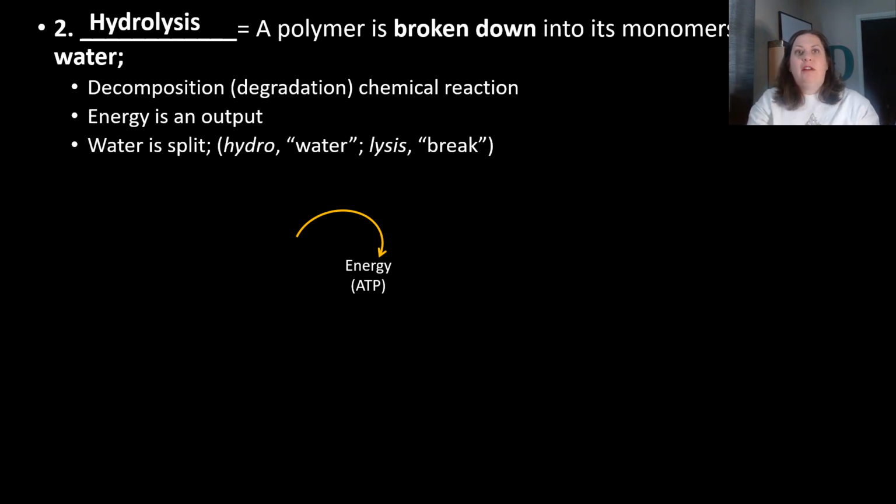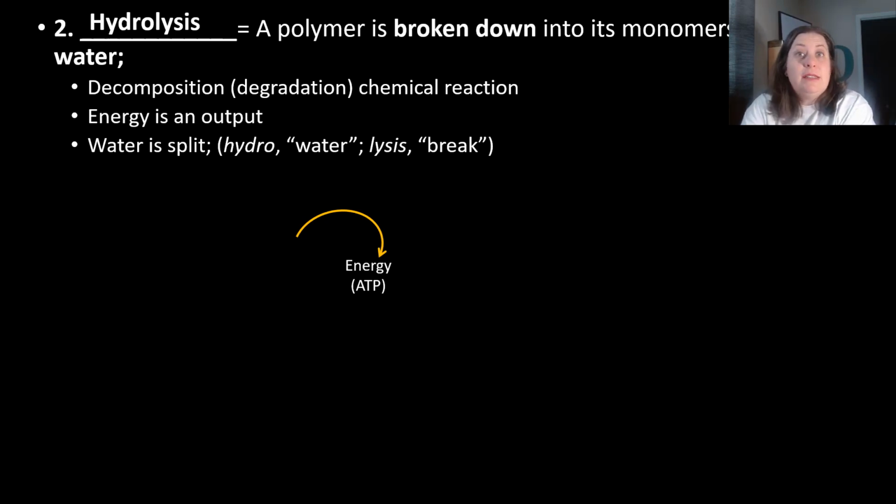So I'm going to add water to break the bonds, kind of like when you play Red Rover and you break that bond between the two people holding hands. So these are known as decomposition or degradation reactions, and energy is going to come out of them. So energy is going to be released.